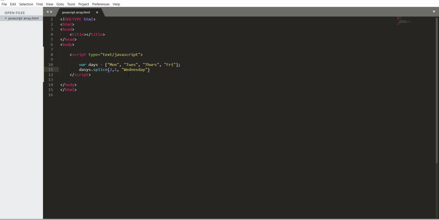Now what this means in fact is it's taking in 3 parameters, that is the index, which is 2, that is go to that index. Let's visualize this.